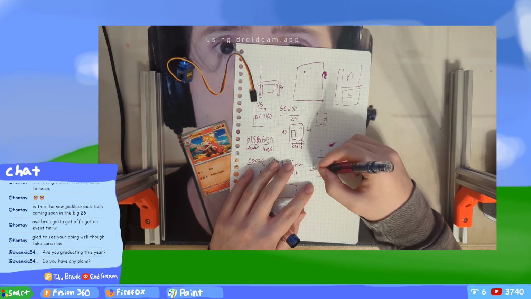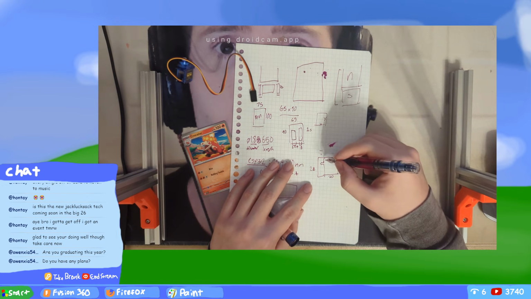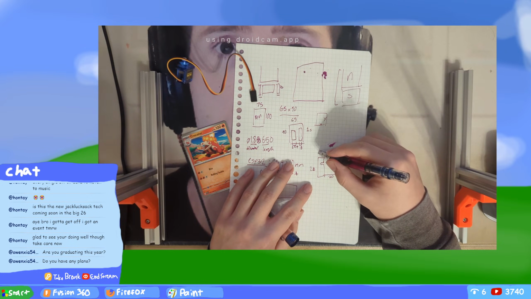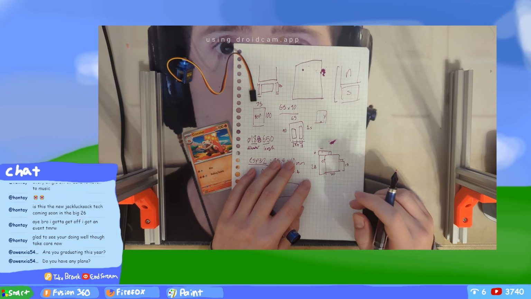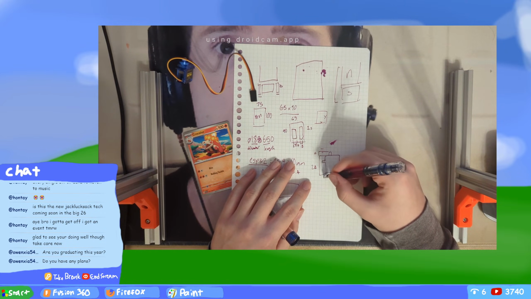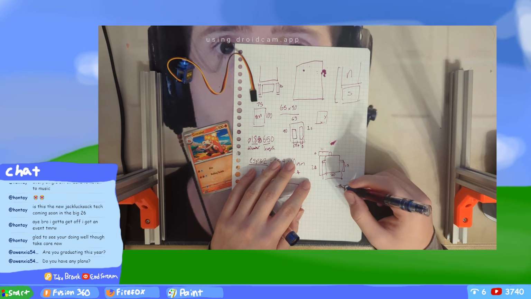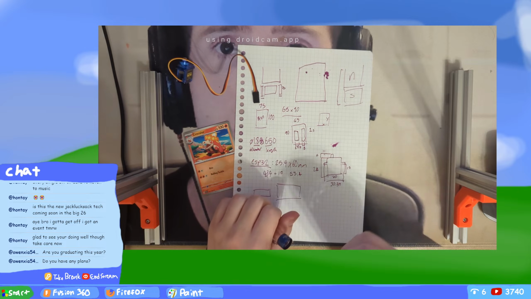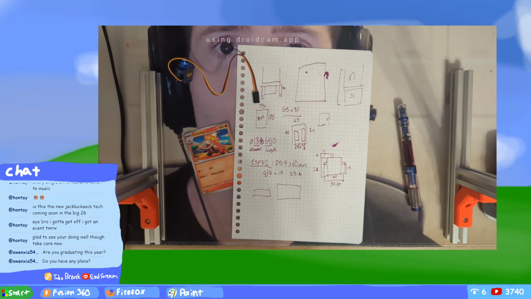Oh wait, that's 22. And then this one is, oh, and this is 30.39. Okay, there you go. So this is a much better servo motor for our application, I'd say.